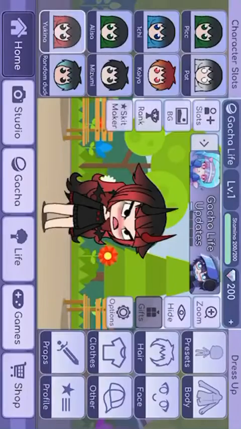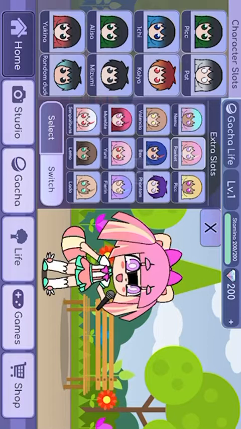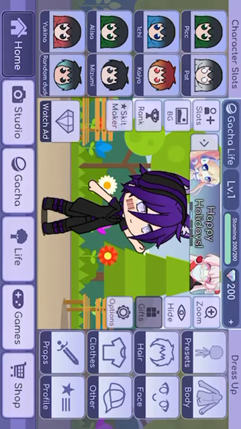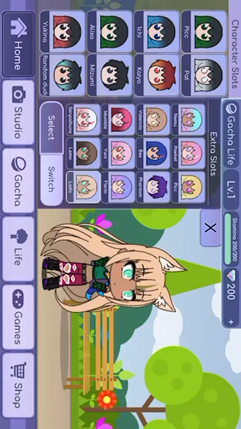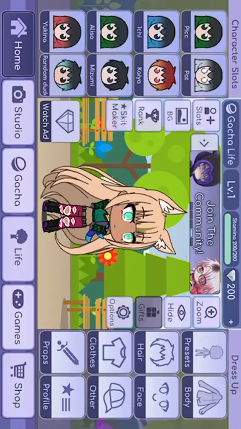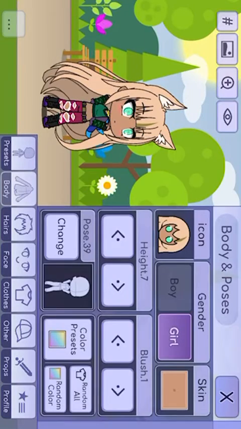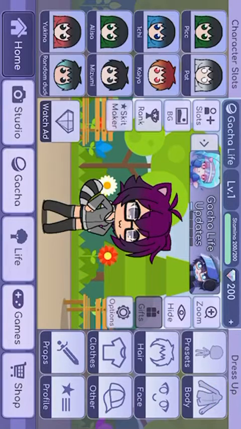Okay, the music's kind of different. These aren't even my characters, so let's go to a character over here. Let's do this one, because this one's the same, but I think my sister... How about we change her? She's so hideous. Okay, let's go to presets because I cannot work with that. Literally. Okay, let's change her into Beaver Girl.